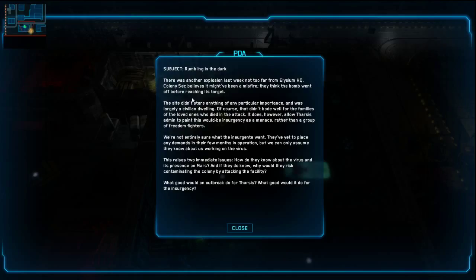There was another explosion last week, not far from Elysium headquarters. Colony Psych believes it might have been a misfire. They think the bomb went off before reaching its target. The site didn't store anything of any particular importance and was largely a civilian dwelling. Of course, that didn't bode well for the families of the loved ones who died in the attack. It does, however, allow Tharsis admin to paint this would-be insurgency as a menace rather than a group of freedom fighters. We're not entirely sure what the insurgents want. They've yet to place any demands in their few months in operation, but we can only assume they know about us working on the virus. This raises two immediate issues. How do they know about the virus and its presence on Mars? And if they do know, why would they risk contaminating the colony by attacking the facility? What good would an outbreak do for Tharsis? What good would it do for the insurgency?